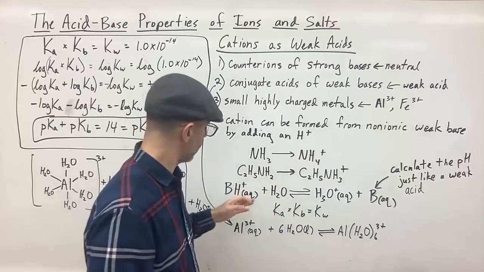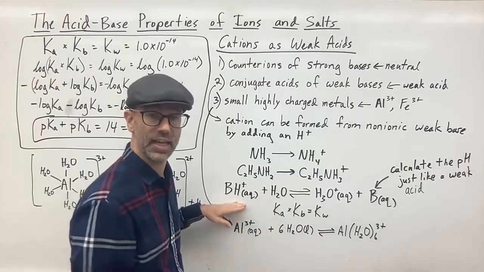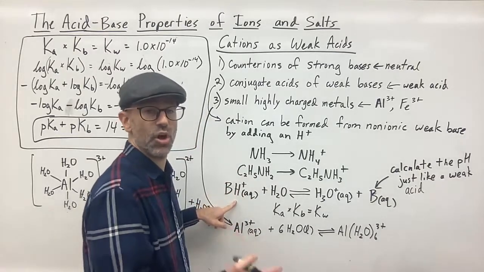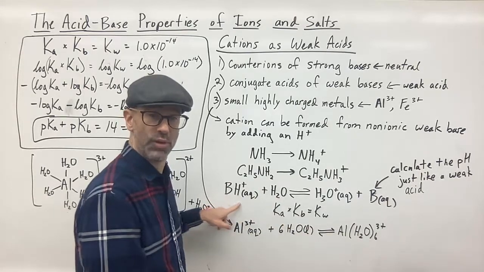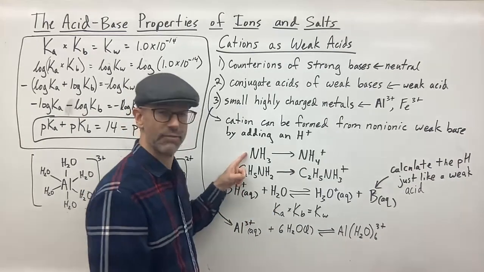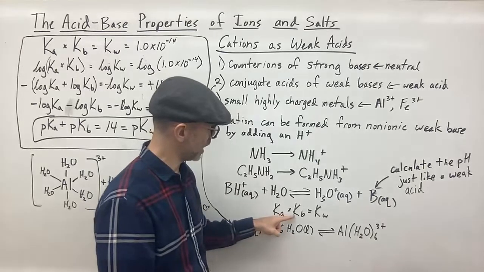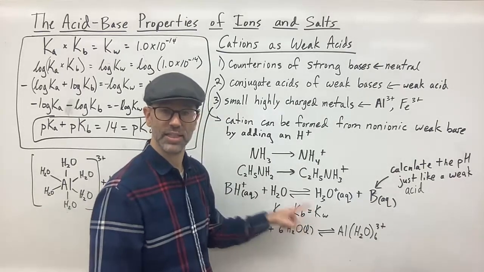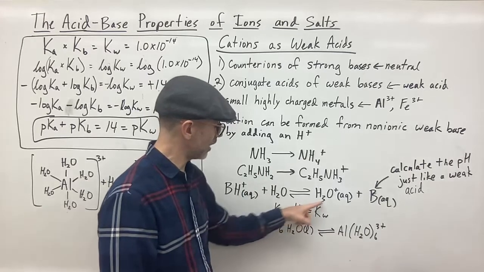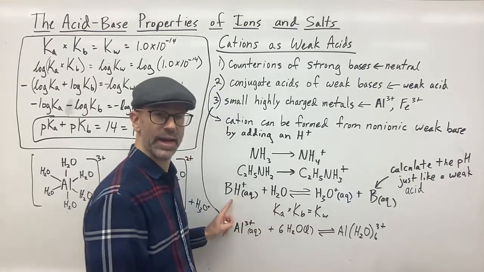So again, since this is the conjugate acid of the weak base, I can treat this like I would any weak acid, but because this is the conjugate acid of a weak base, I'm not readily given the Ka values for these conjugate acids. So just like before, I have to go to my base, and look up the Kb, or it's giving me the Kb, and then use this equation. Ka times Kb gives me Kw. So in this case, I'm looking up the Kb's of these bases, plug in the Kb of the base. I know the Kw is 1.0 times 10 to the negative 14. So then I can solve for the Ka of my conjugate acid.